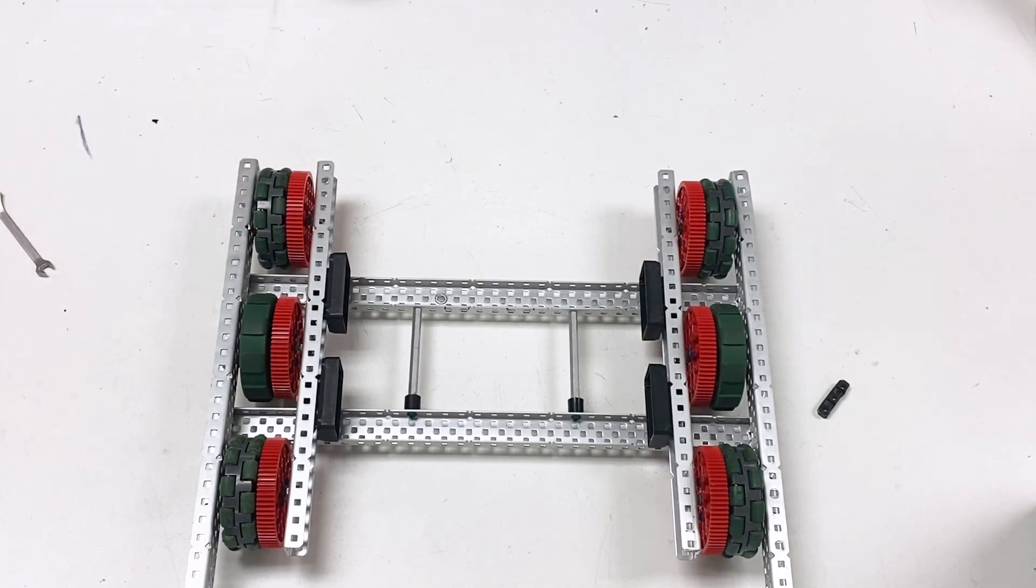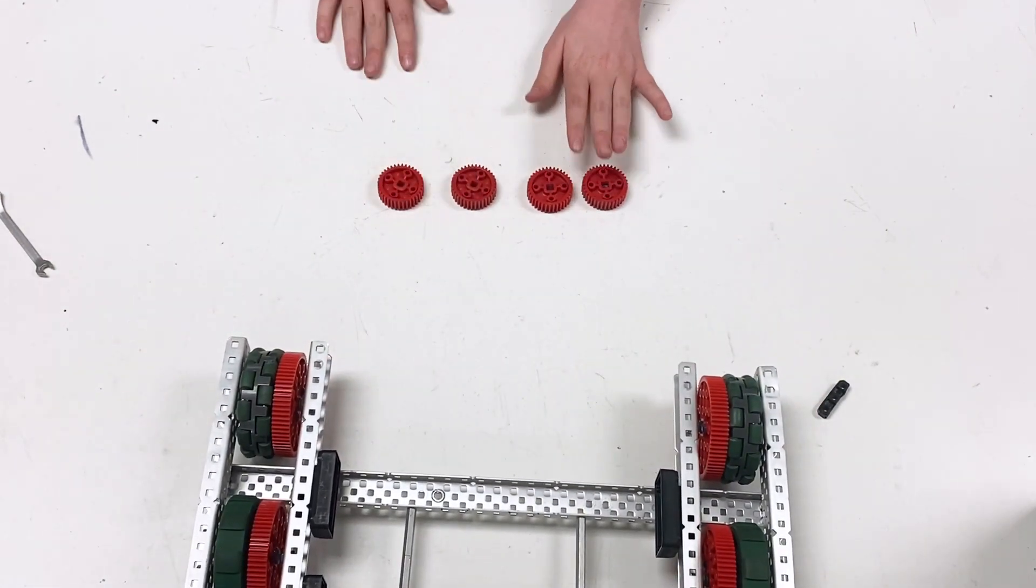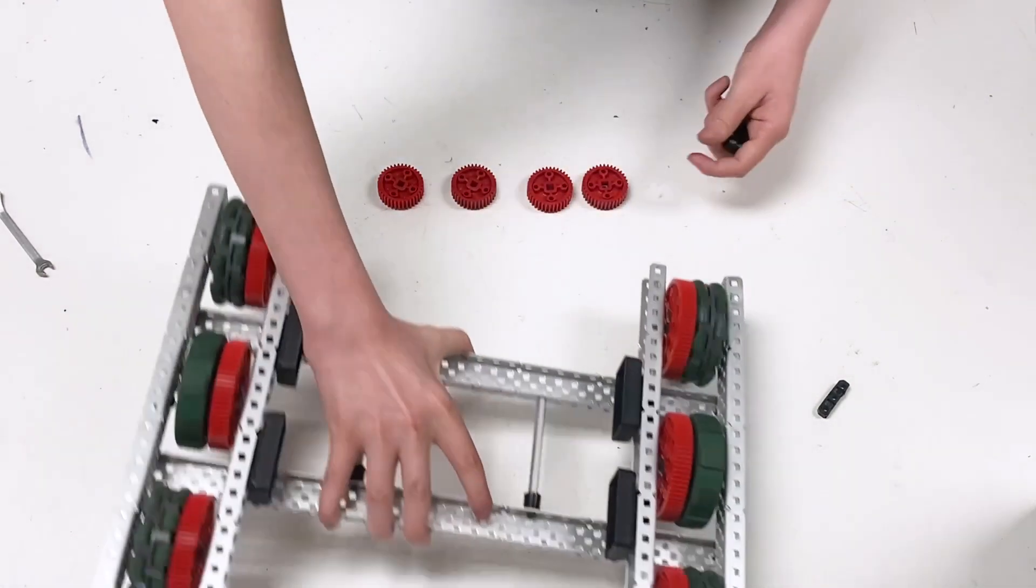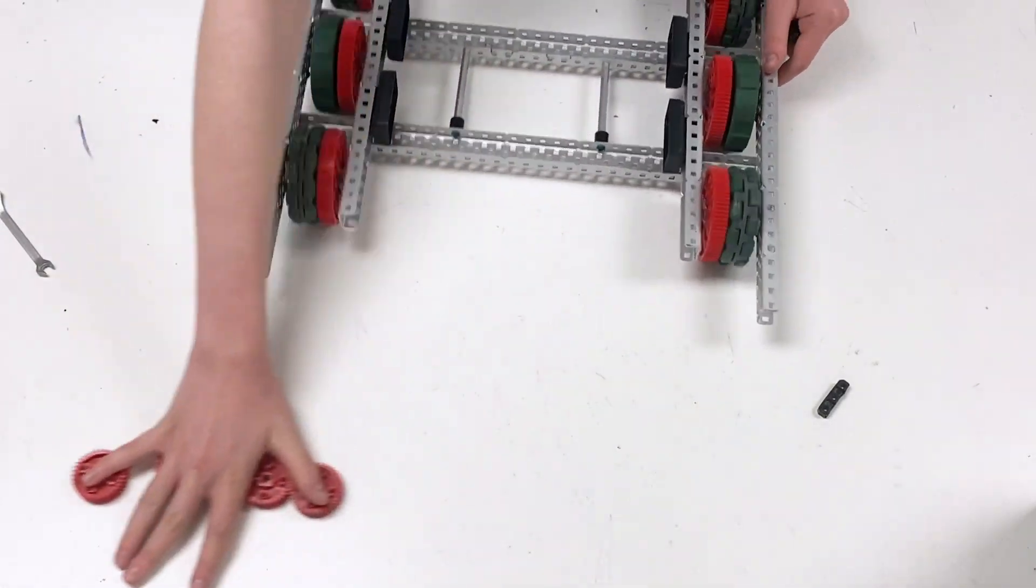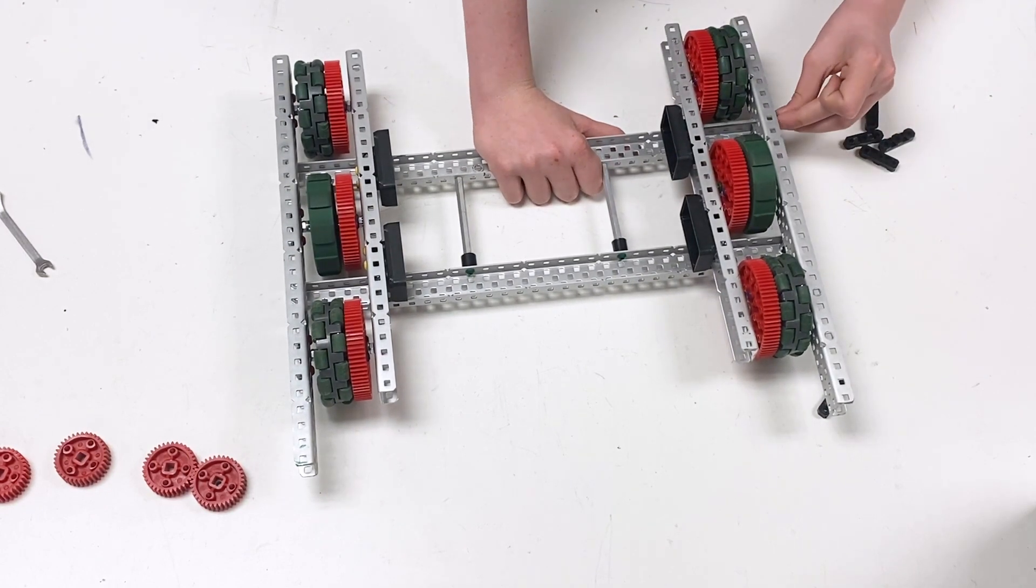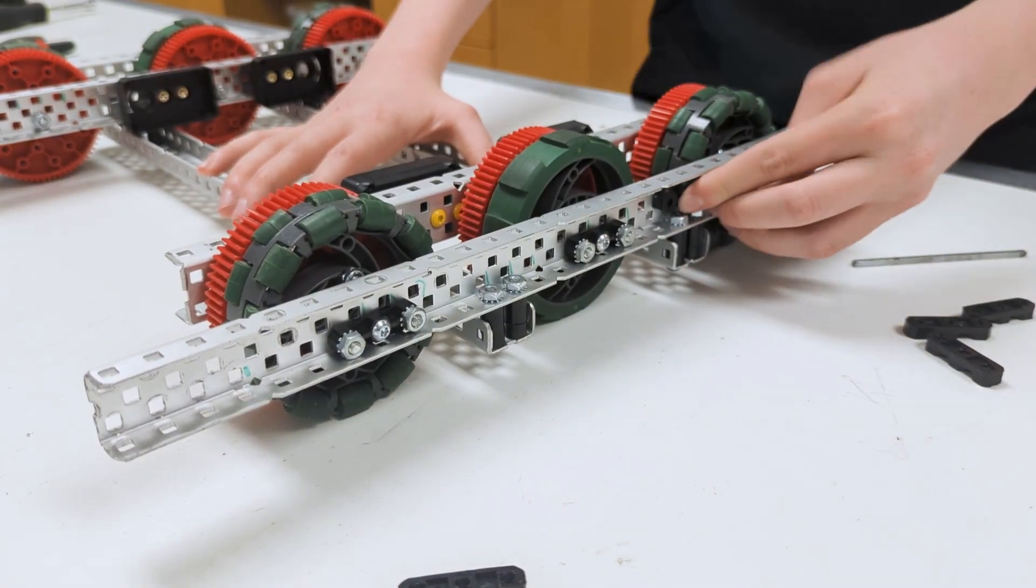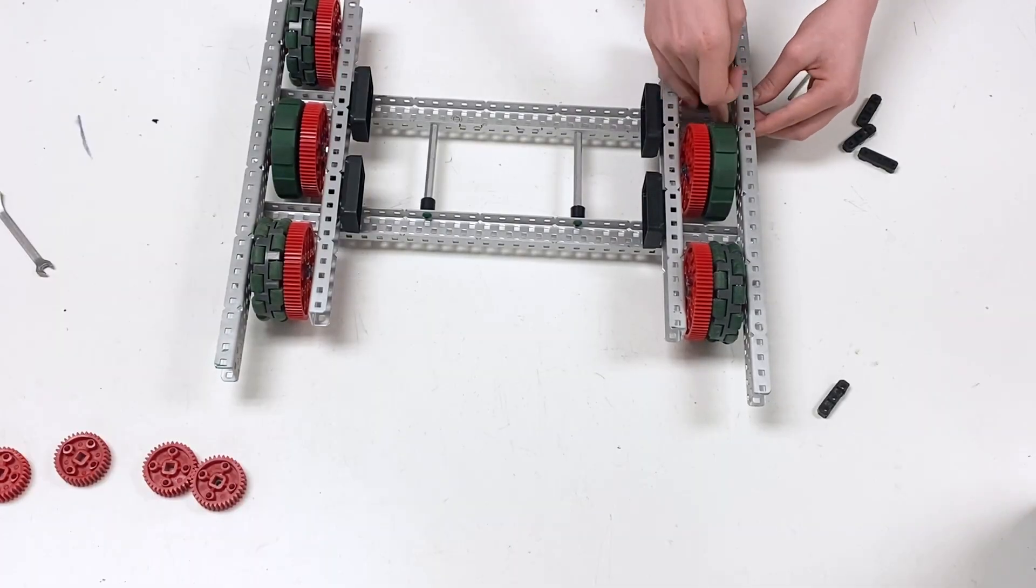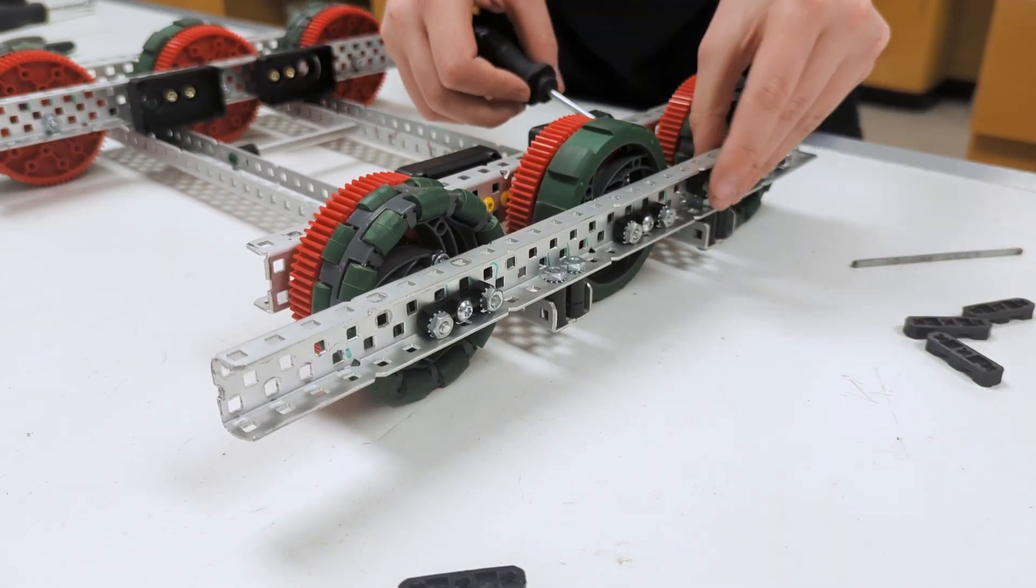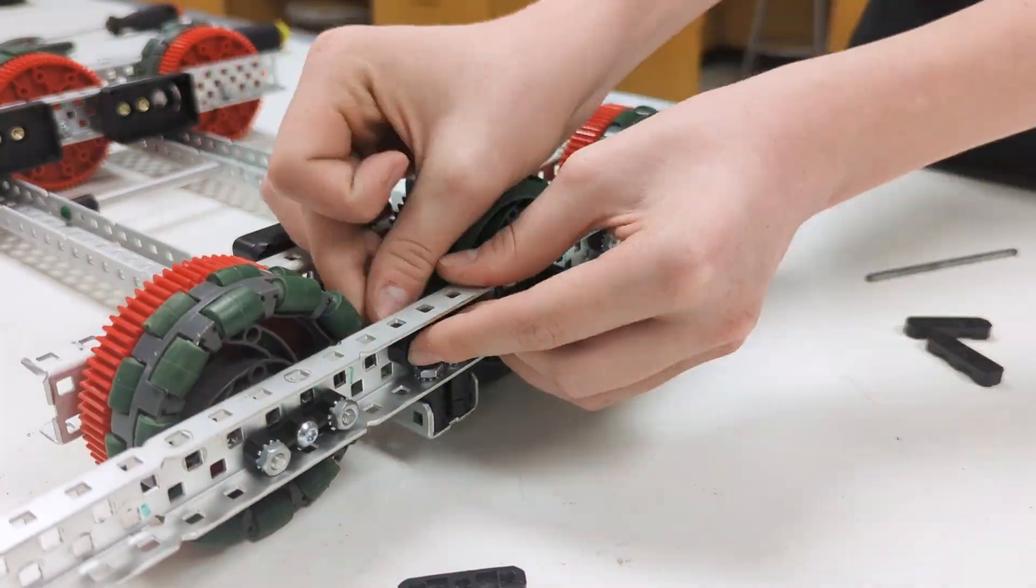There are four 36-tooth gears that are now going to be used for these specific purposes. Four regular bearings, and these bearings are going to go in the middle hole of these bearings, going in the position where the axle would go if it were to go into the motor. So these two are going to be directly between the two caps nuts connecting the base C-channel. We put the red screws coming from the inside so that the caps nuts are not hitting the wheels or have the possibility of hitting the wheels. We want there to be as little contact on the inside of these things as possible to reduce friction. We're going to do this three more times in the three other places where the axles will go.